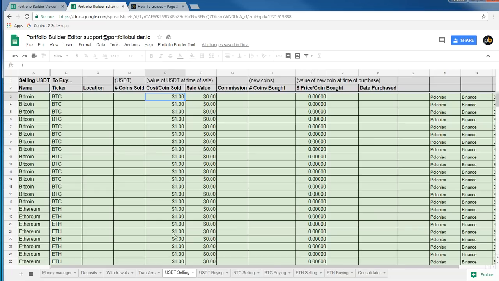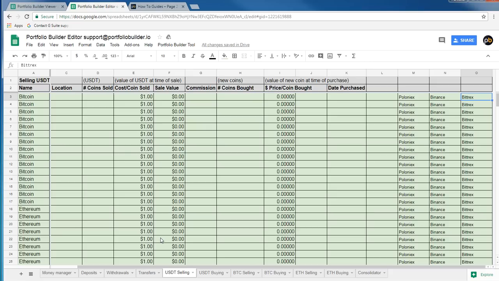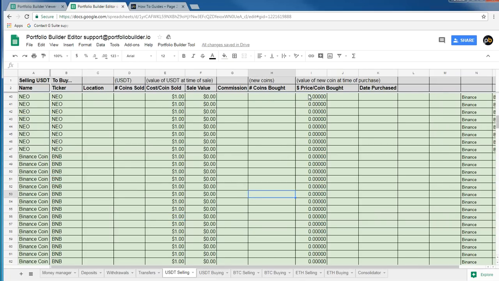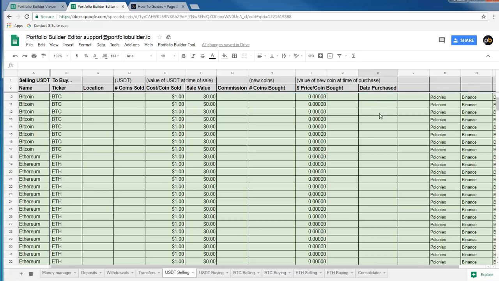So the next thing we need to do is figure out what trades we've done. Now if you're talking about inputting maybe less than 100 trades and you want to have all your tax accounting done for yourself by the time you've inputted it all, then just go ahead. So if you've sold a Tether coin, this is where you input it. This is where you put how many coins you sold. This is the commission cost. And then you tell us which coin you purchased by just scrolling down. This will automatically calculate the price per coin. This is the date purchased. Now the value of the USD Tether never changes, so there's no profit to report. However, all these commission costs can be totaled at the end of each tax season and then sent to your tax guy as an additional write-off.